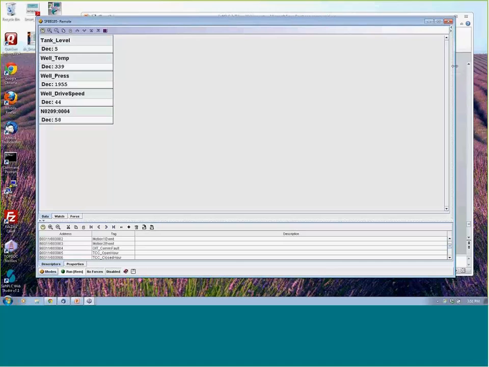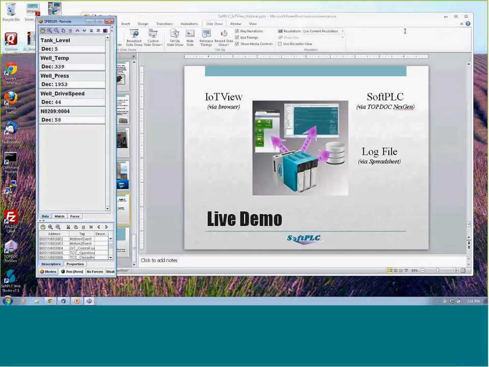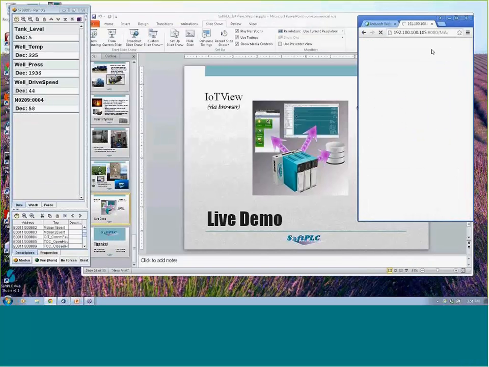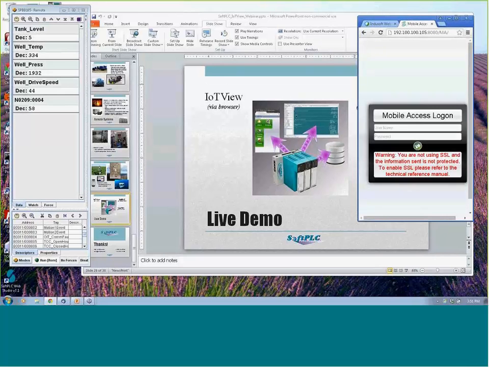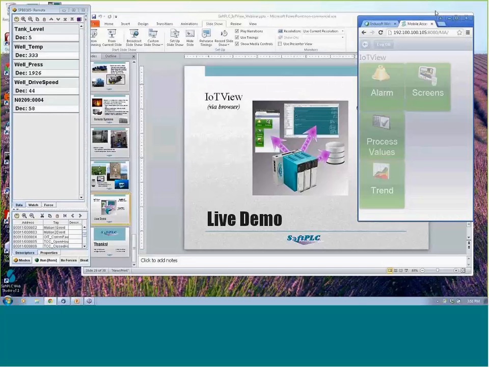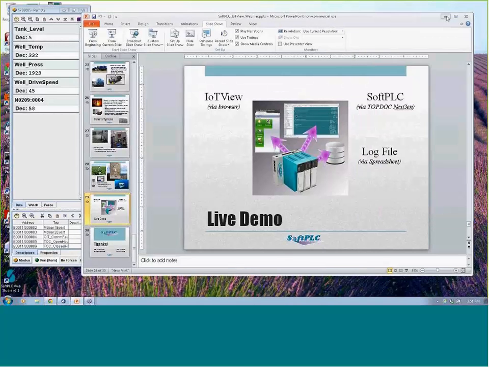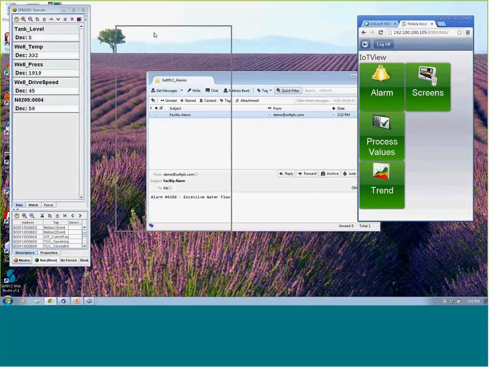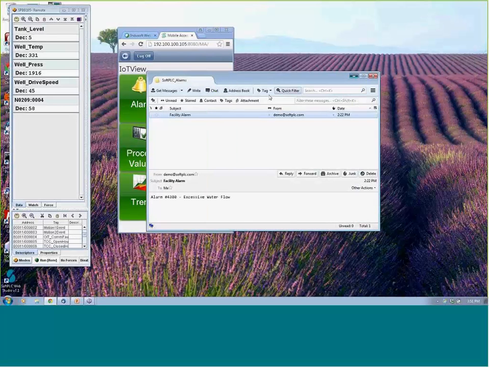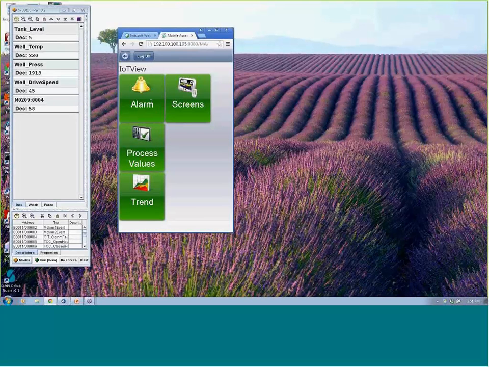And now I'm going to load my browser and log into the IoTView. And so here's the IoTView login screen and just some of the functions that we can do.